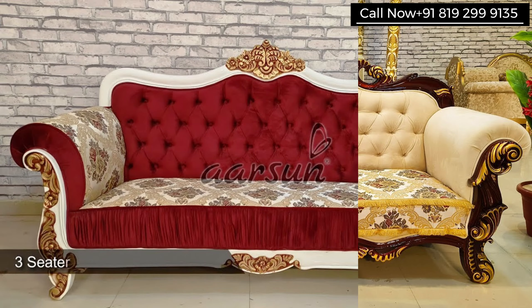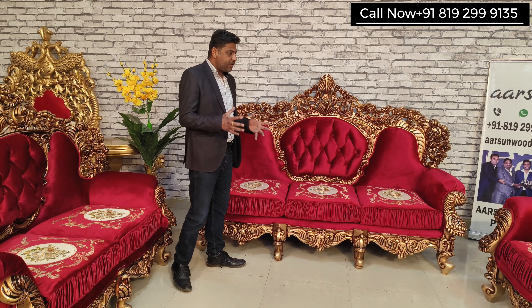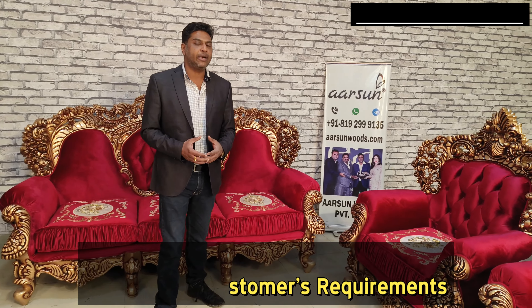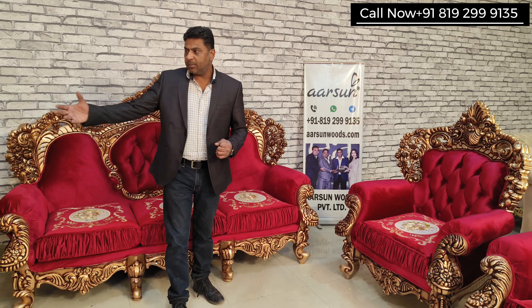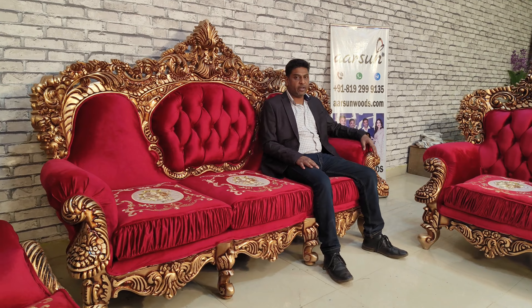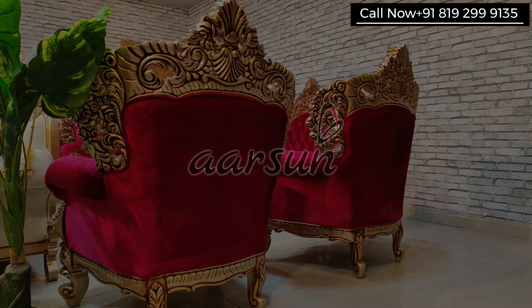The front part has a curl design which can also be changed accordingly. If you like straight ones or other curls, that can be done. Everything and anything in this set that is possible to be customized, we can do that as per your choice. Similarly we have a two-seater here and the chairs as well. I'll sit on it to show you the look of the set. I'm sitting on a corner — you can see the space, the grandness, the visual and the look, and it is something that is really a masterpiece of what we are doing.